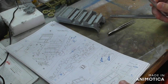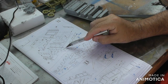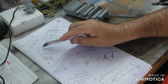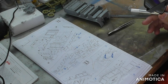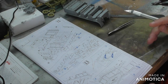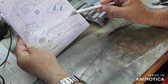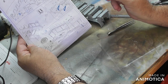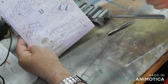Well, there are a couple of parts on this which I'm going to leave till the whole of the body's complete. Really, you've got the lights, two lights on each side, which I'm not going to put on because I know full well that if I do, I'm going to knock it off. So I'm going to leave it for now. So what I'm going to do is this part here goes on the left bumper or fender, whatever you want to call it. Do that bit next.